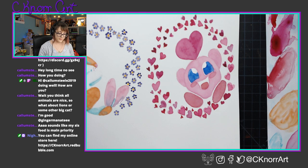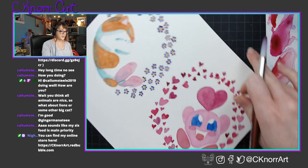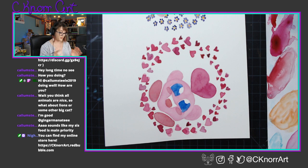Let me find a little corner. Oh, I have some purple already here. So I'm going to add a layer of purple, and then I'm going to go through and think about my pinks. I think they're fairly saturated, so that's why I'm going to start with the shadows first, and then see what I think about the rest of my pink going on here. And try not to stick my hand in watercolor. Okay, I'm watercolor free. I'm doing good.